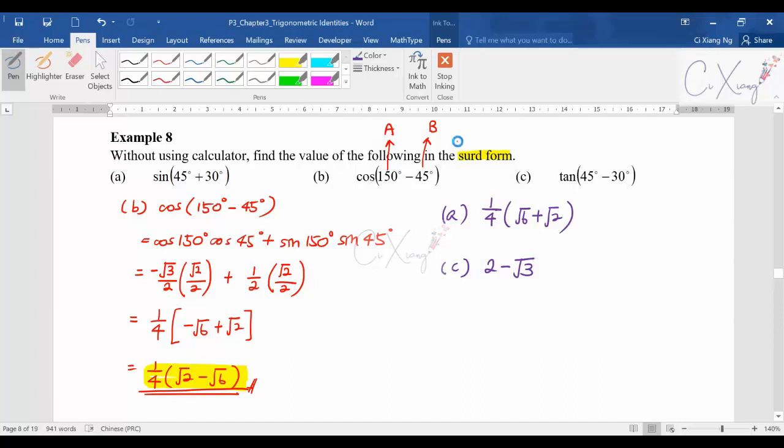Again, don't cheat. For those who are using ES calculator, should be no problem. But for those who are using MS calculator, again, if you want to get the answer in short form, you always need to use the triangle that we learned before. There are 2 triangles that you need to know.